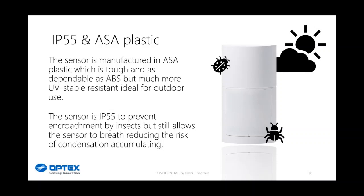hood, that cover. Now, using ASA plastics, you get a much higher level of resilience to UV sunlight, and that means then that it shouldn't be as necessary to replace the sensor, replace the cover over the entire lifetime of the sensor itself.